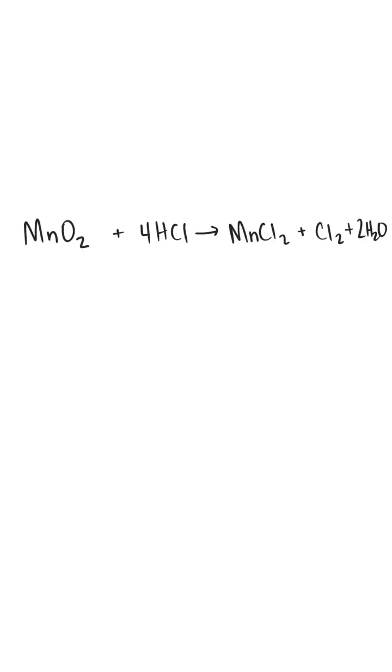All right, so I had to redo my thing because my formatting got even crazier on this page. So this is a reaction that you have on your packet. It says identify the element oxidized, the element reduced, the oxidizing agent, and the reducing agent. Before we can do that, we have to, number one, assign oxidation numbers to every single thing in this compound. Okay, so just like we did in the previous slide where we were just doing single compounds, we're going to do that, but we're going to do it across the whole thing.